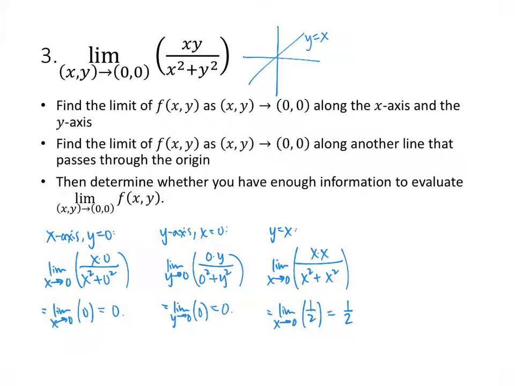So the question of whether we have enough information, do we have enough information? The answer is yes, we do have enough information. This limit does not exist. So the only thing that checking different paths is going to tell you is it's either going to tell you nothing, because all of the different paths you try give you the same answer, and you'll have to think of some other way to evaluate the limit, or it's going to tell you that because you got different answers, the limit does not exist.